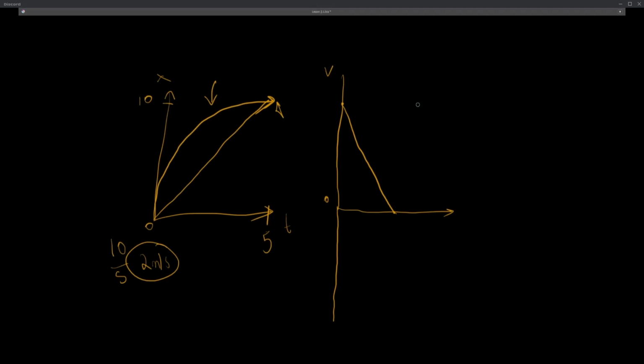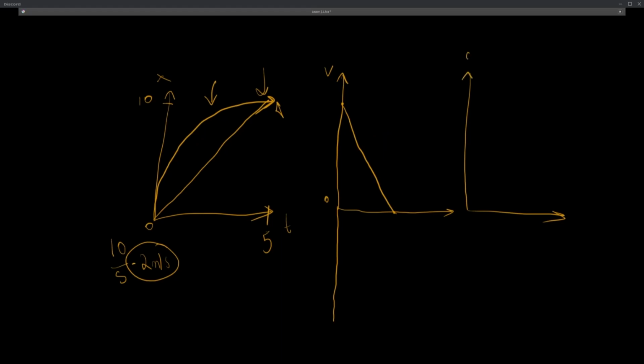Now, this is just one example of velocity-time graphs and how they can represent the velocity of an object moving. There's also an acceleration-time graph, where instead of velocity representing the y-axis, you'd have the acceleration on the y-axis. And we're going to take the exact same example. I also forgot to mention here that it's -2 since it's a negative value of decreasing. So that's why this is a downwards linear line and not like that.